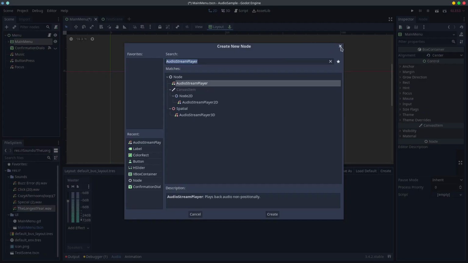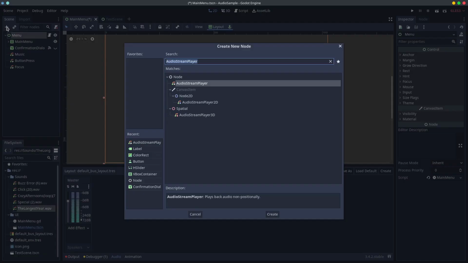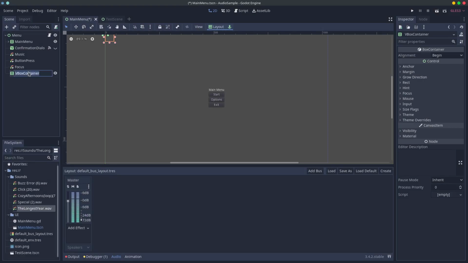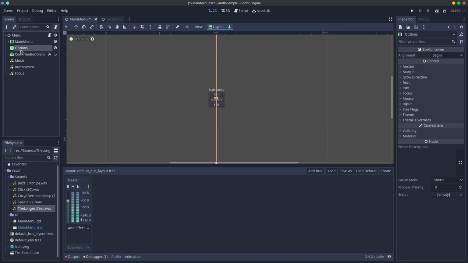So what we're going to do is just make a new options menu here that will pop up when we press the options button. So let's begin there. What we first need to do is just click here, and I'm just going to add a VBox because that's sort of what I'm doing in this project, just keeping it simple. I'm going to call that options. That's super simple. I'm going to just slide that up so it's above, and I'll give it a V center like I have with the other one.